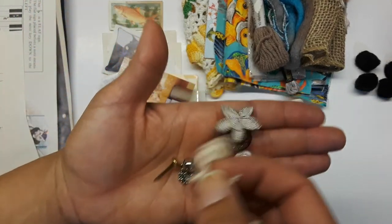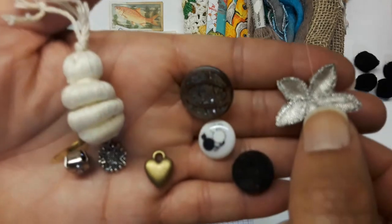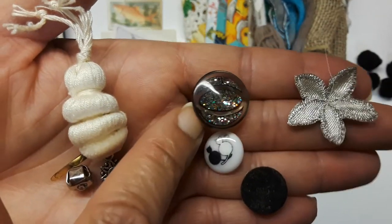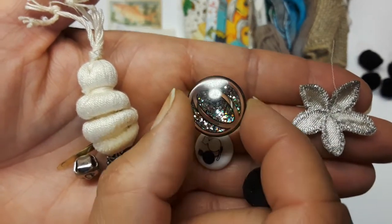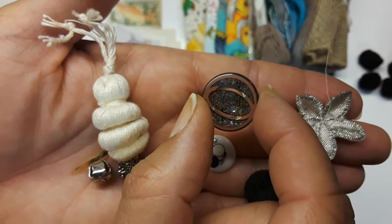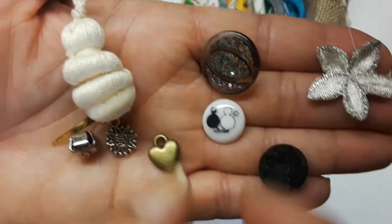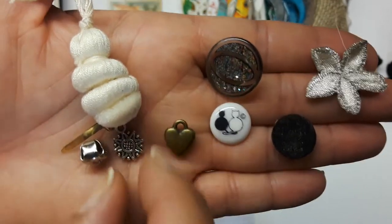So we have some of these little thingies here. There's a little applique and there's a little eye. It looks like a unicorn eye, but I put it in there as a cat eye. There we go. And then there's two little kitties. I didn't have that many of these left. I did for my other cat kits.